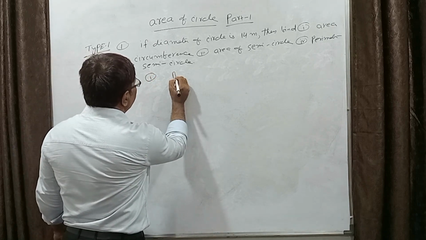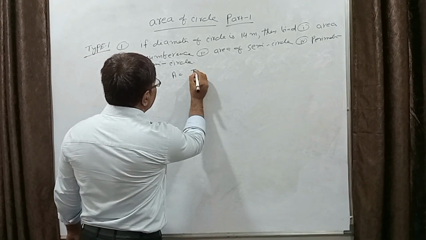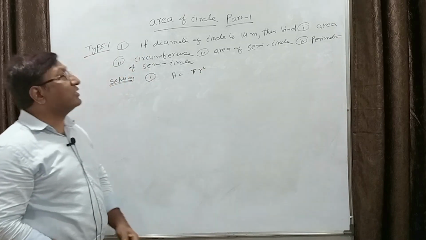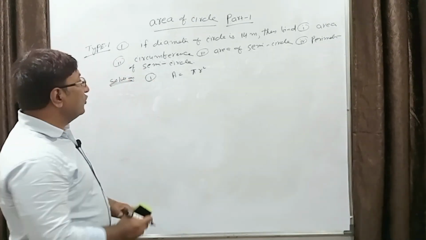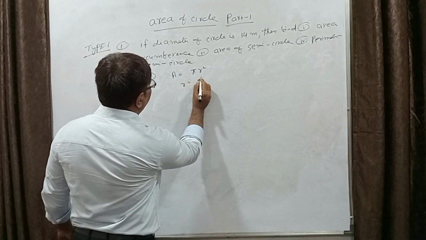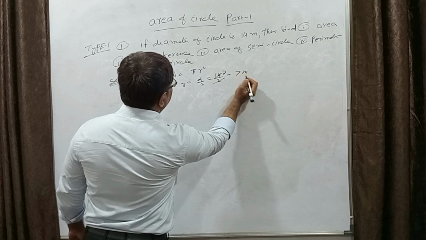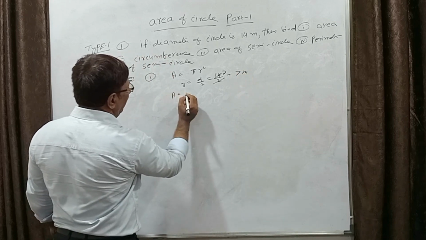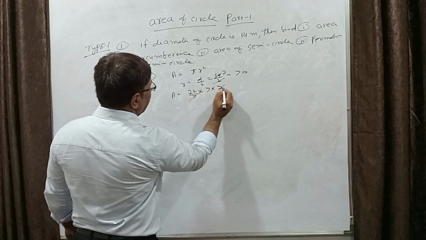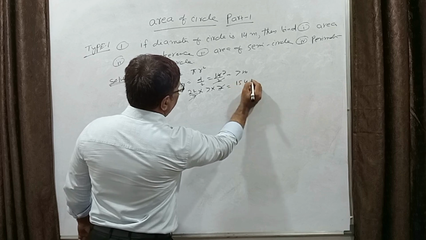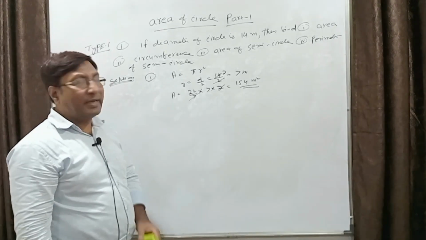So first you see, we are finding area of circle. Area of circle you know what? That is pi r square. So here radius is not given. What is given? Diameter is given. So first you find the radius. You know radius equal to half of diameter. Diameter is 14, so 14 by 2 we will get what? 7 meter. So now we can put area equal to pi, 22 by 7, radius 7, so 7 into 7. This and this cancel, 7 twos are 14, and this is 154. So correct answer is what? 154 meter square is our correct answer.